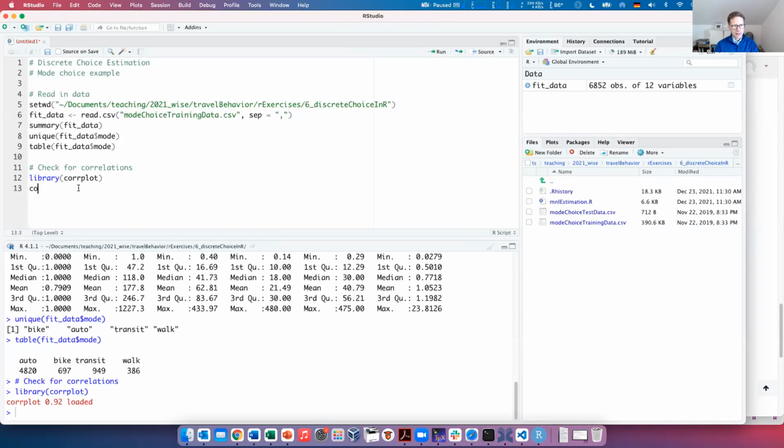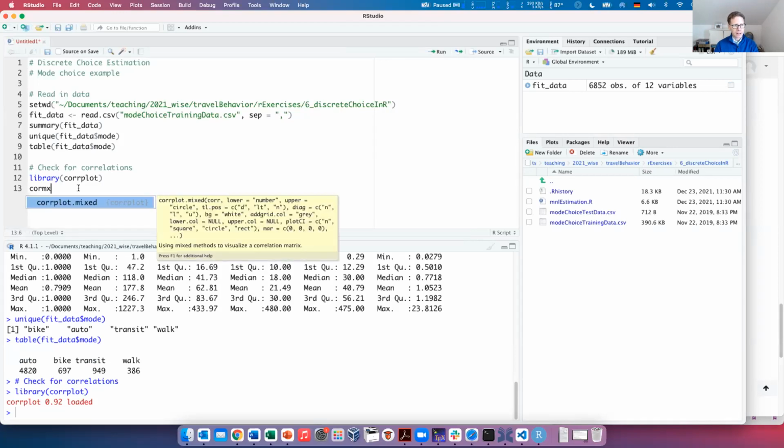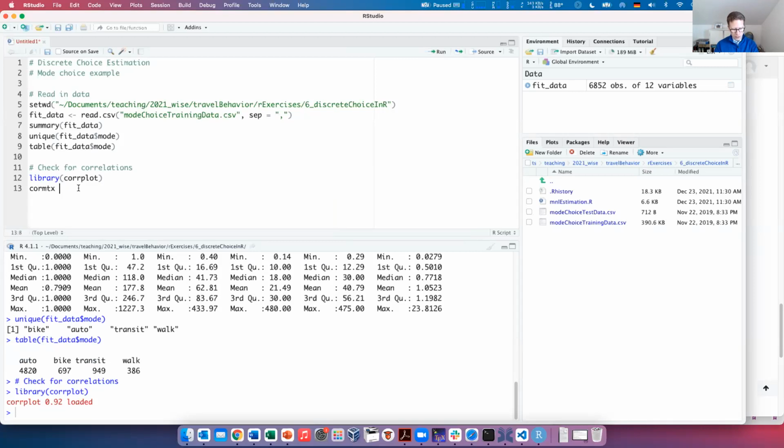and then I define, I don't know, I call this core matrix, correlation matrix, and I define this as core of, I need to write data frame. And now I can write fit data $h, fit data $gender. Yeah, so I add now all the data points that I want to see, where I want to check the correlation.